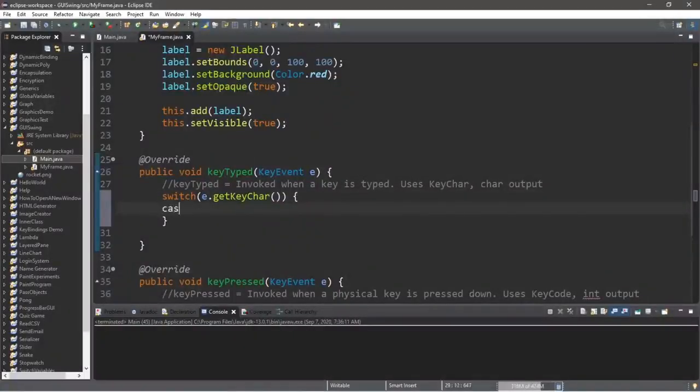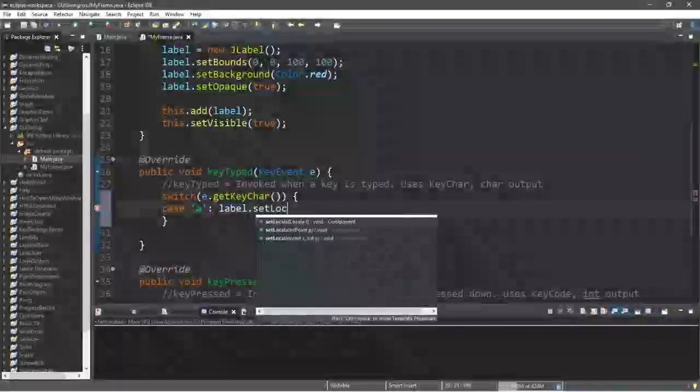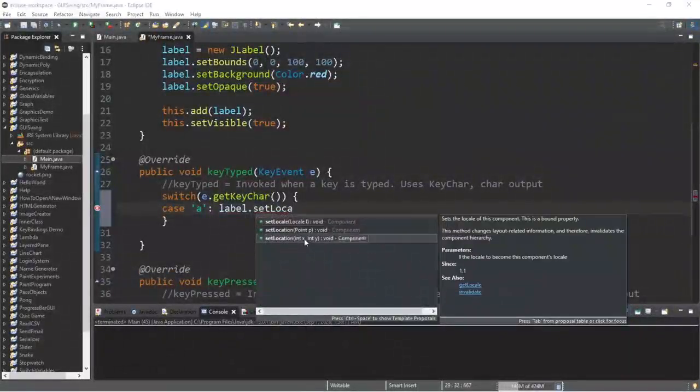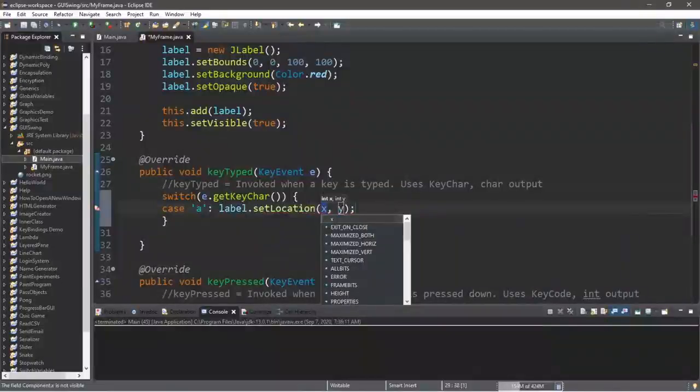So let's set different cases. Let's have a case for A to move to the left, W to move up, S to move down, and D to move right. So if the key character that is being produced is A, if somebody types in the character A, we want to move our label to the left. One way in which we can do that is by using the name of our label, label.setLocation, and we pass in some new coordinates of where we want to place this label.